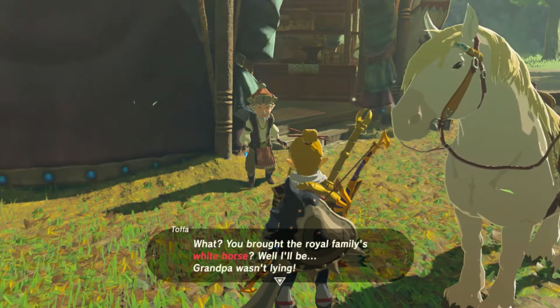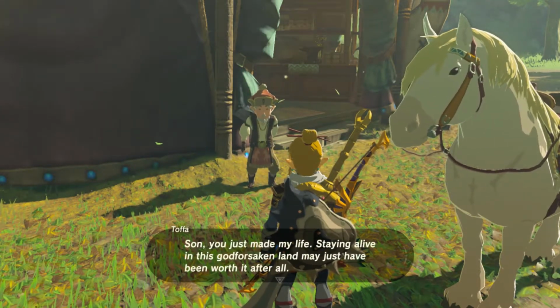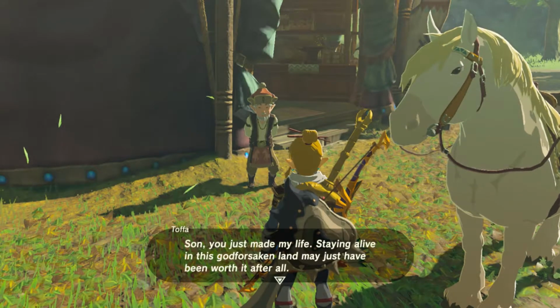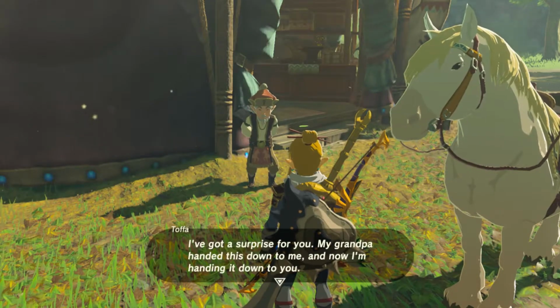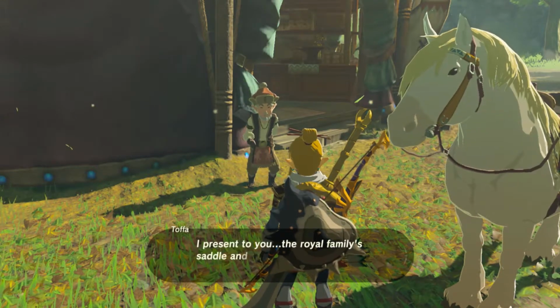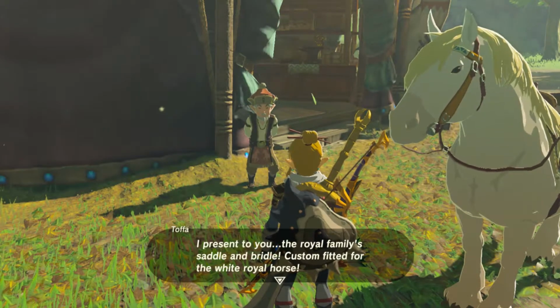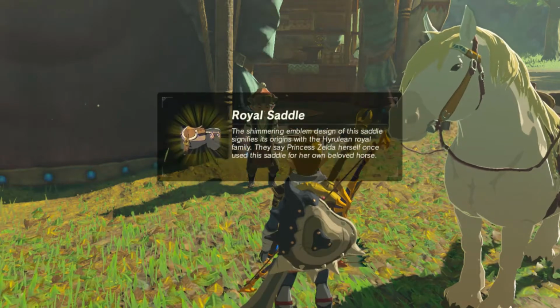What? You brought the royal family's white horse? Well, I'll be. Grandpa wasn't lying. Son, you just made my life. Staying alive in this godforsaken land may just have been worth it after all. I've got a surprise for you. My grandpa handed this down to me, and now I'm handing it down to you. I present to you the royal family's saddle and bridle, custom fitted for the white royal horse.